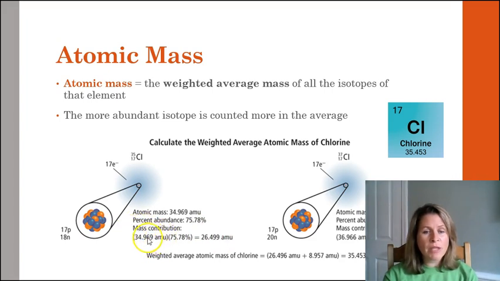You come up with that for the atomic mass for chlorine-35, and that contributes to 75.78% of all of the chlorine on Earth. And then with chlorine-37, whenever you add up the protons, the neutrons, the electrons, and figure out the mass, that mass is 36.966 atomic mass units, and that contributes to 24.22% of all the chlorine on Earth. So you do a weighted average, and you come up with an average mass for chlorine of 35.453 atomic mass units.